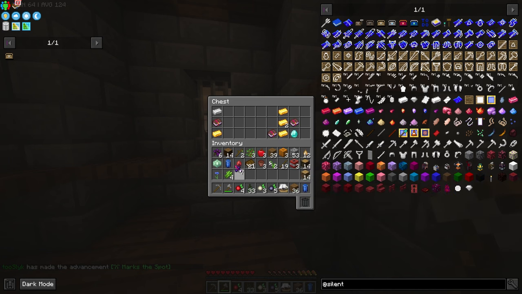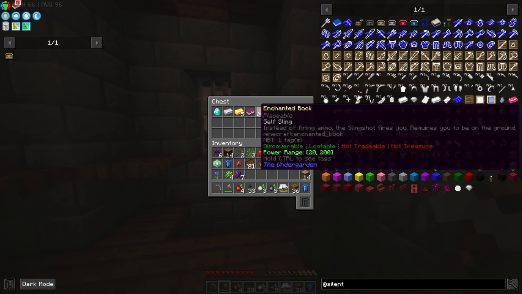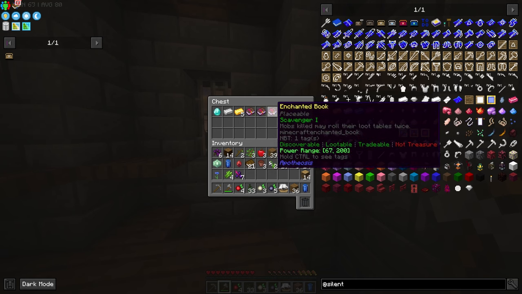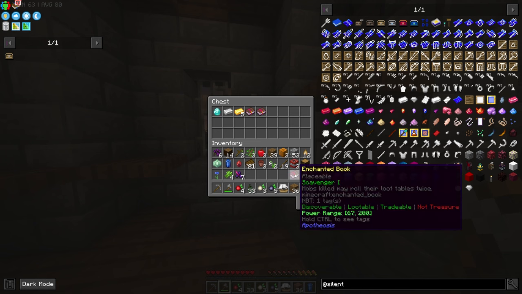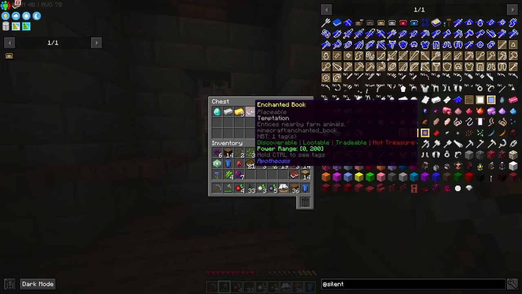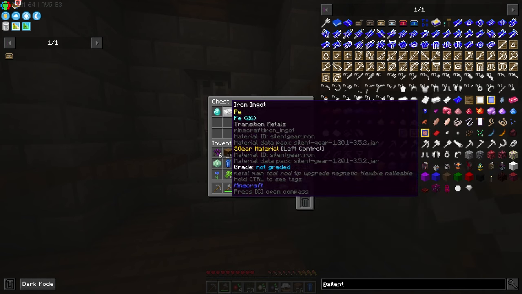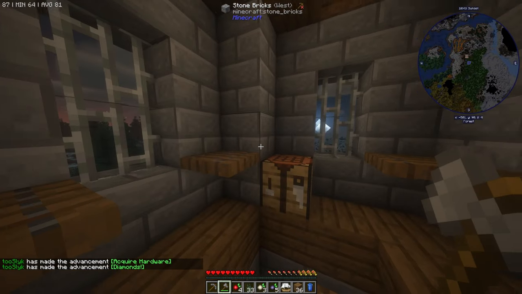Okay. So we got a diamond. The slingshot fires you. Oh, okay. So it's like a slime sling almost. Scavenger 1. That might be nice to have a little early on to put on a weapon. Temptation. Maybe I'll put that on a hoe later. Take some gold, iron, and diamonds.